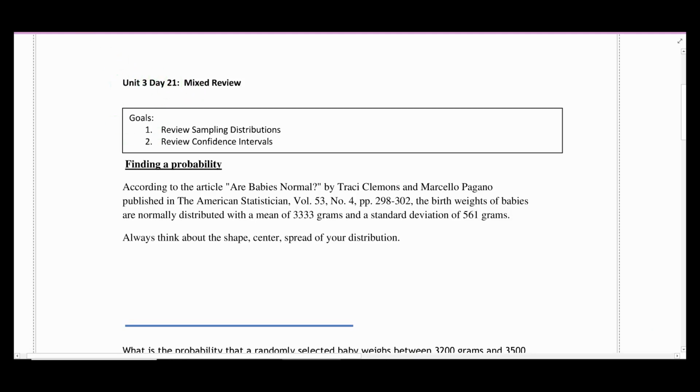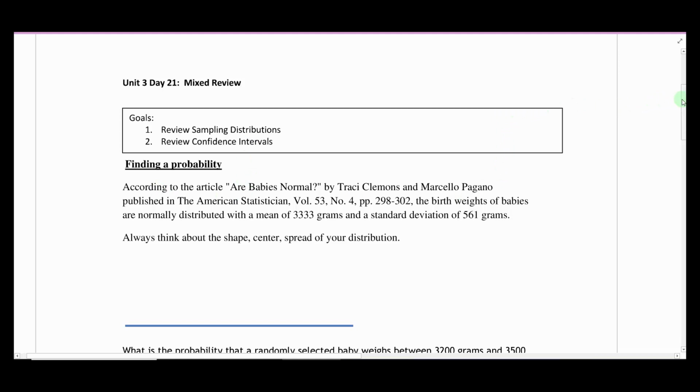Today, we're just going to do a little bit of mixed review based on what we saw in the quiz the other day, where we kind of struggled with sampling distributions and confidence intervals. The hypothesis testing part of the quiz went great, but it seems like either we didn't go back and study these things or we are still confused on them. So I'm going to go over the exact same questions that were on the quiz, as a way to do a little bit of review and reintroduce these two topics, the sampling distribution and the confidence interval.